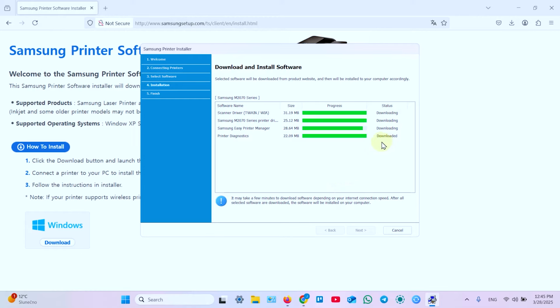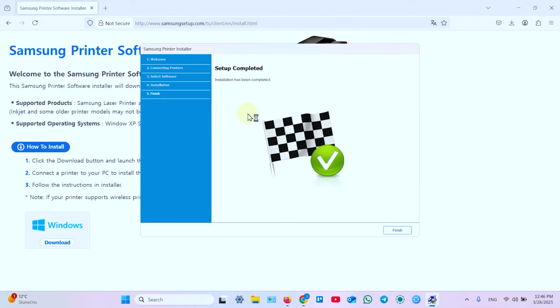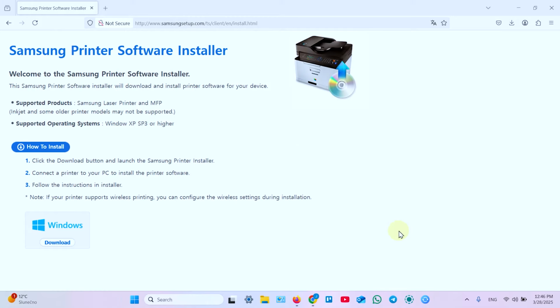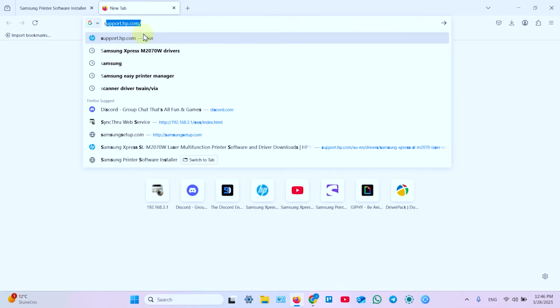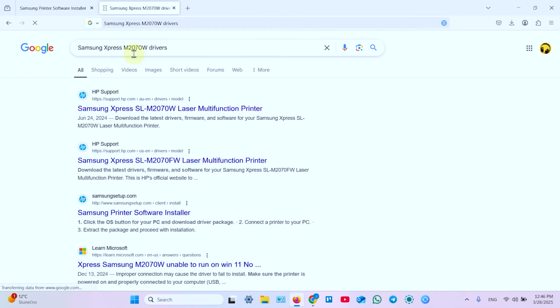As you can see, the scanner driver and printer driver failed to install, and you will need to install them manually. This is very important, drivers. So click on Finish, open a new tab, and once again search for drivers for your printer, but this time go to HP's support website.